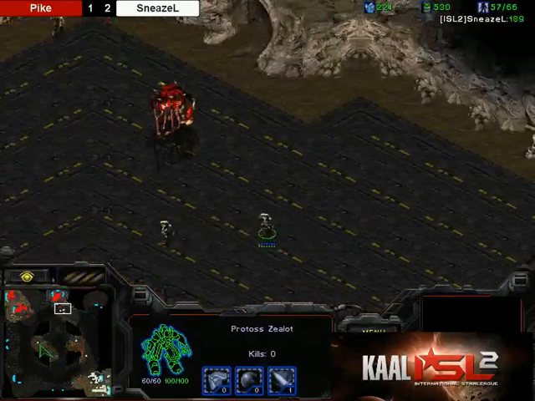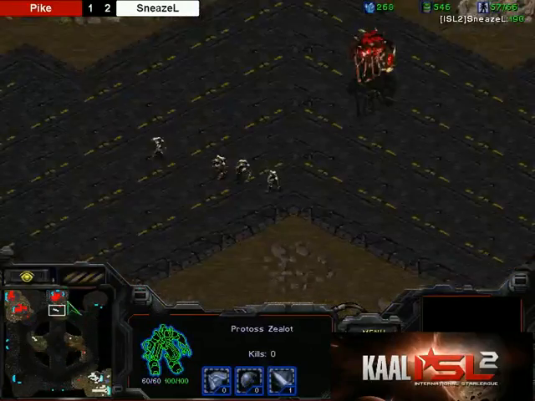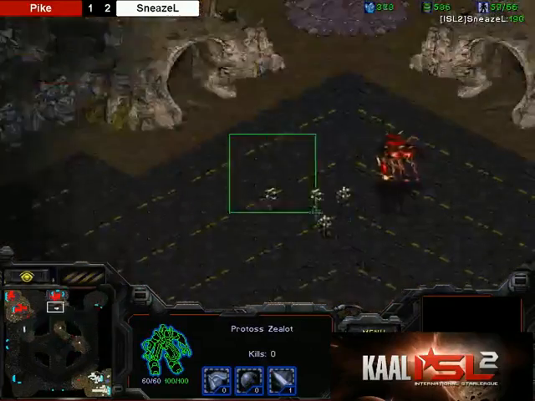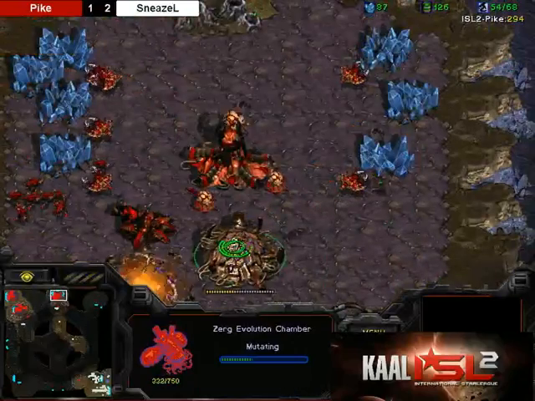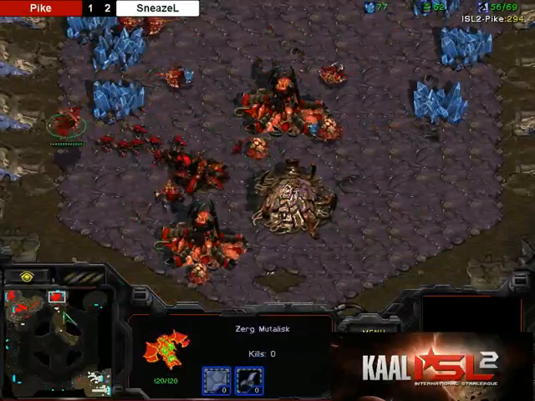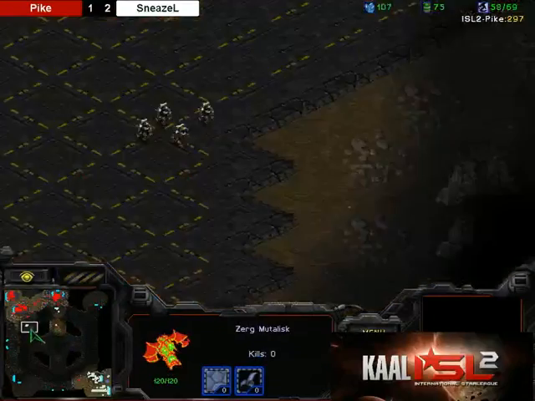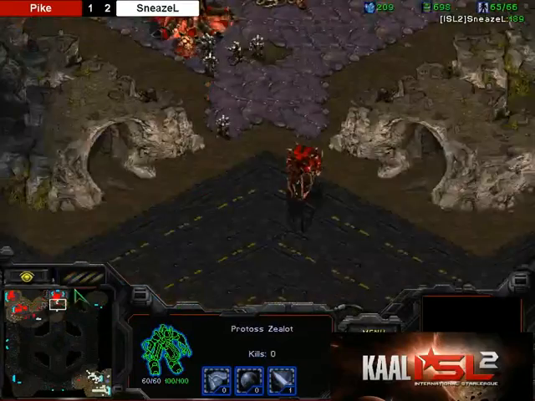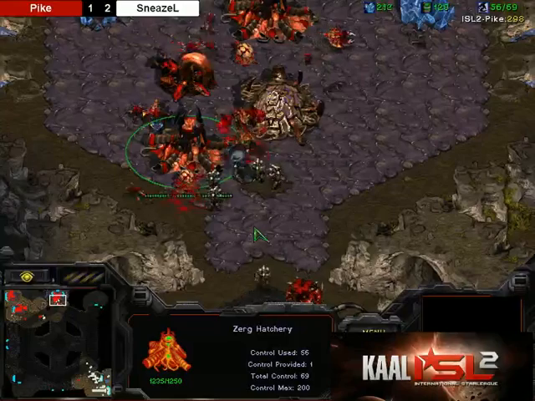And for some reason, SneazeL's actually separated his zealots here. I don't know if that's just because he right-clicked across the map, or what. Pike just now canceled this. I don't know why he did that, and then he remade it. And it looks like he's actually gone for mutas. Now, obviously, mutas are pretty good against zealots, so I think Pike will be able to defend this okay.